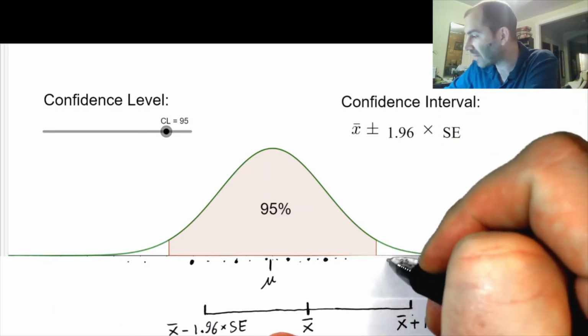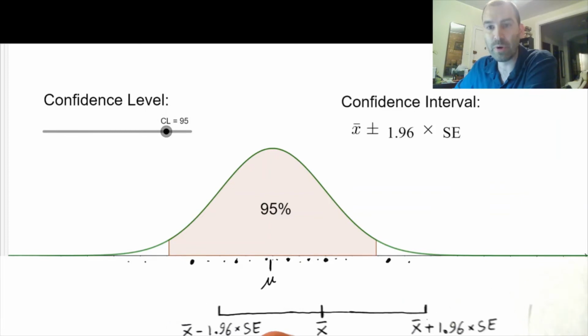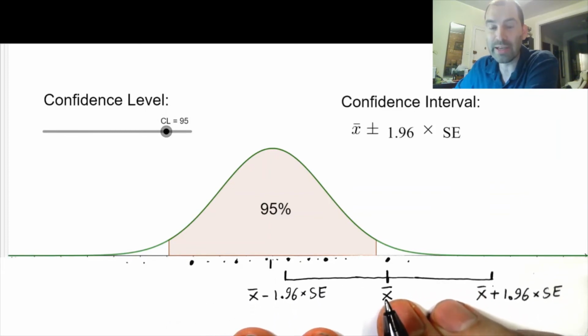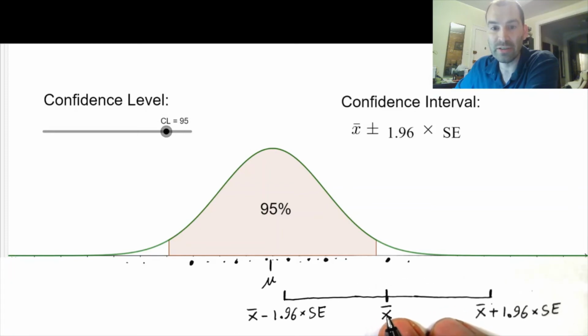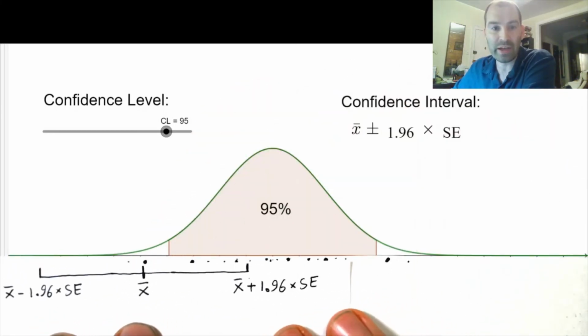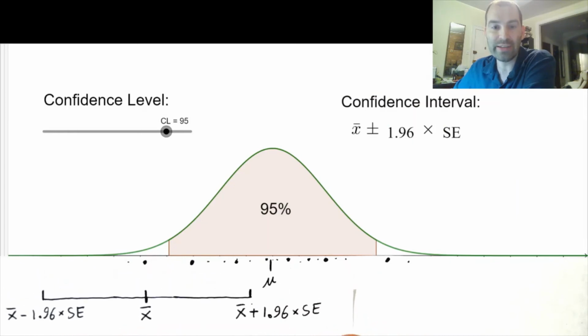But what if I take a sample mean out here? What if that was my sample mean? That's possible that I could get one. Not likely, but it's possible. Did I catch the fish? I did not. Notice it's a little bit to the left of my net. I missed. Or what if my sample mean was over here? Did I catch the fish? I did not. I missed.